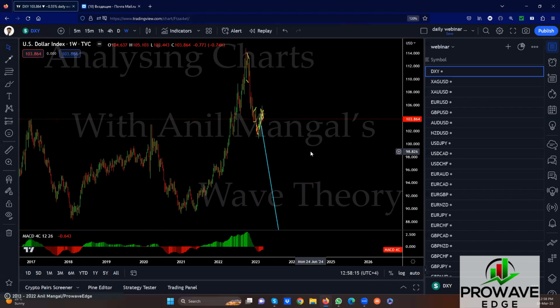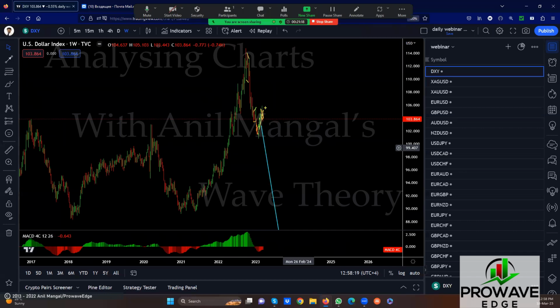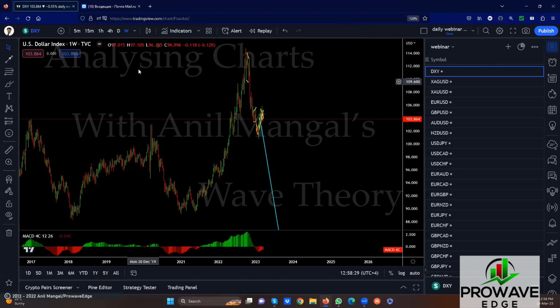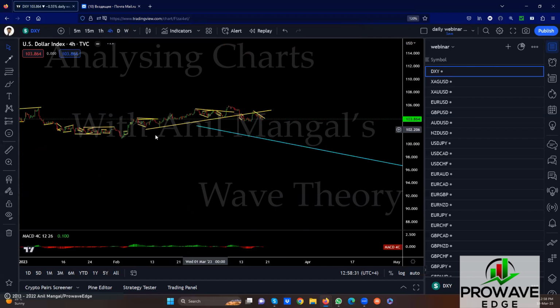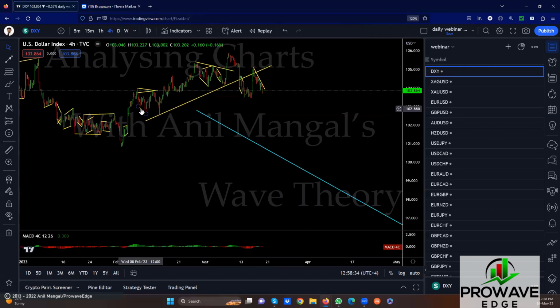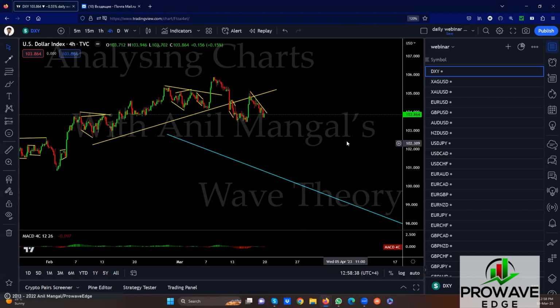How do you understand wave analysis and how you trade it? You don't do that in the weekly and the monthly. I'm just trying to show you what is going to happen. So very likely what we're doing is we are making a monthly, daily or weekly consolidation here to drop. That is very likely. And the reason I think so is because when you go into 4 hours, you can see that we kind of made a very, very slow move up. See that? And we're consolidating here. So right now, this consolidation could be a bigger consolidation for more up, or it could literally start to drop.